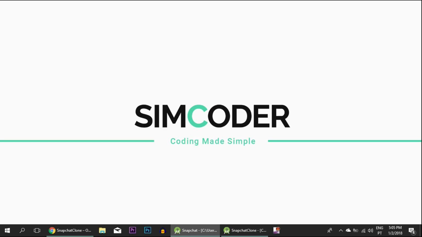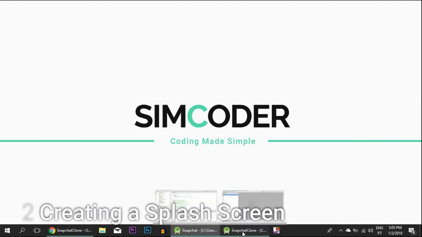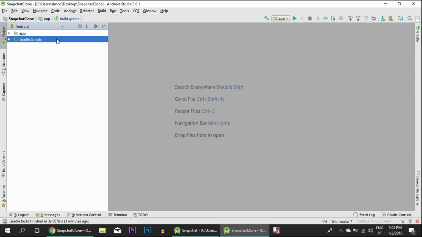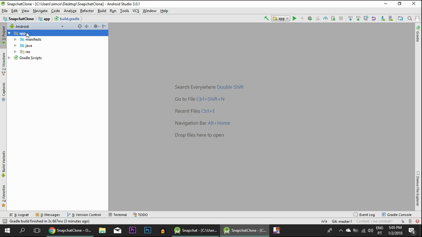The first thing that we are going to deal with is the splash screen. We are going to start working on the login and registration a bit later. The splash screen is just a screen that appears before the app that can show your logo and can run some code for us without actually running the app. So, okay, let's do it.